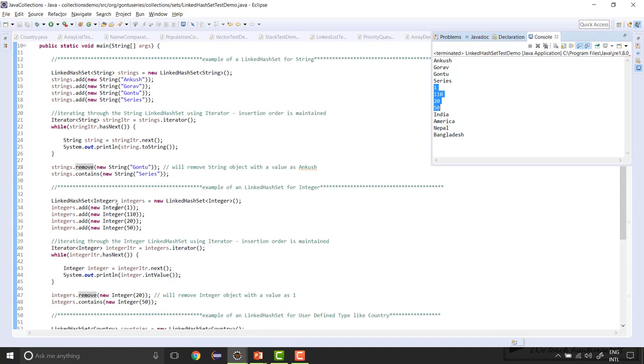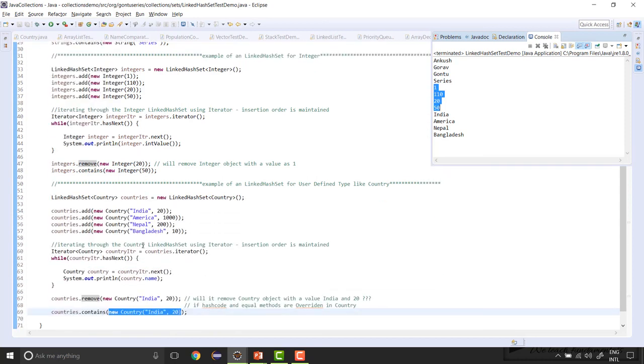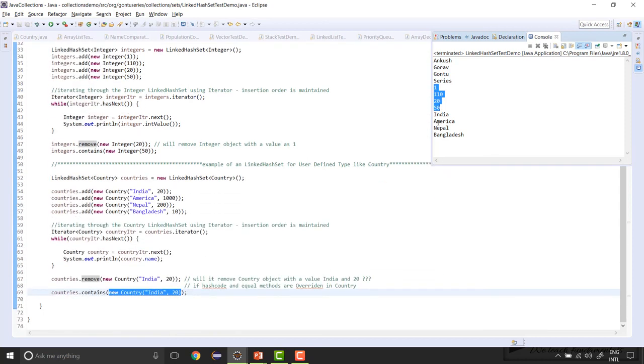It's going to maintain the order in which I have inserted elements in the LinkedHashSet. And here also India, America, Nepal, Bangladesh. It has maintained the insertion order while displaying. Okay. So this is how LinkedHashSet works.